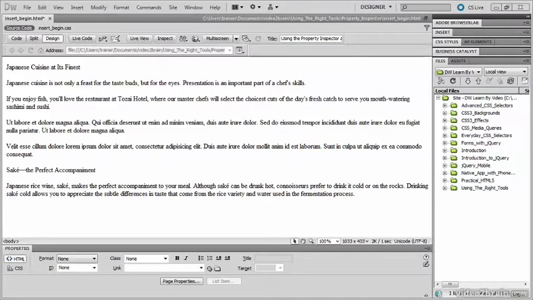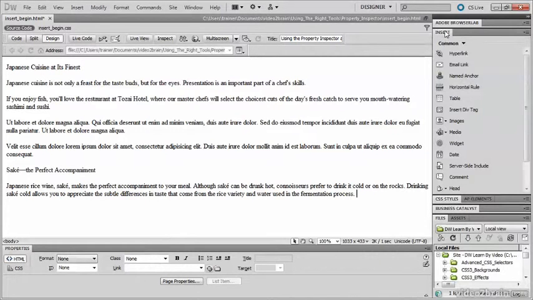In this lesson I'm going to take a look at two of the most important panels in Dreamweaver. The Property Inspector, which is this large panel at the bottom of the screen, and the Insert panel, which usually lives among the panels on the right. The main purpose is to clear up some areas of confusion, particularly among people who've upgraded from an older version of Dreamweaver. I've got open here in the document window an unstyled page.